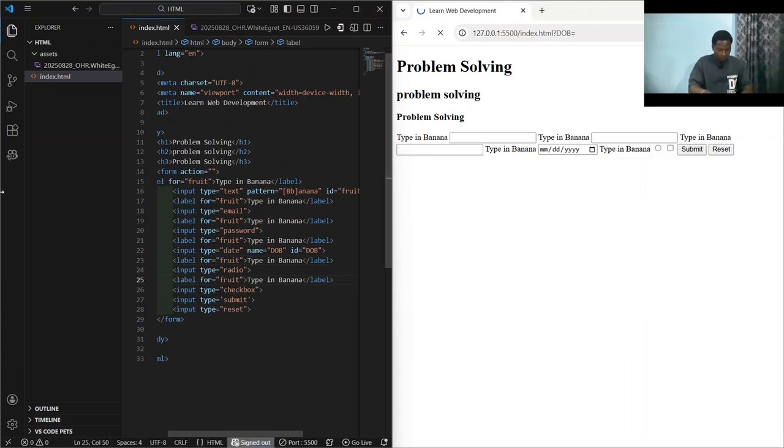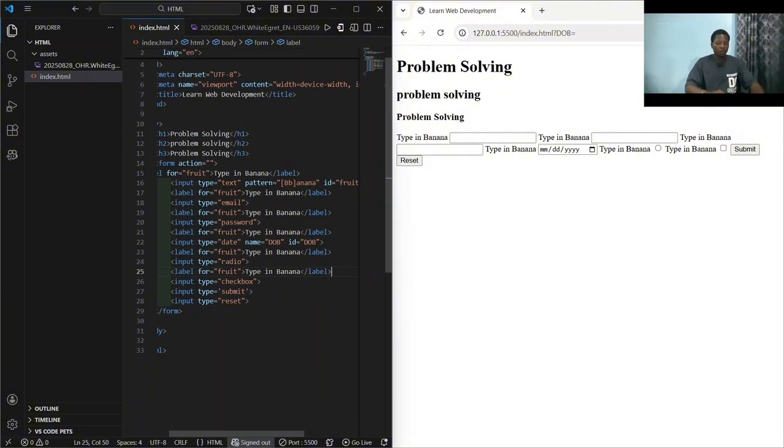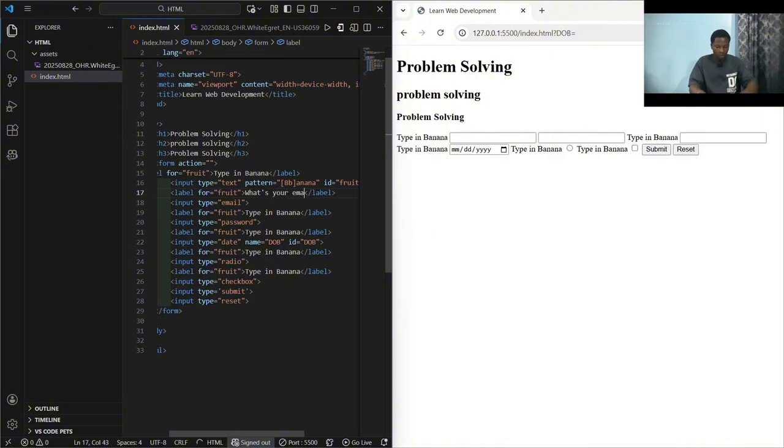Okay, so the second input field is about email, and I'm going to just ask the user, what's your email?